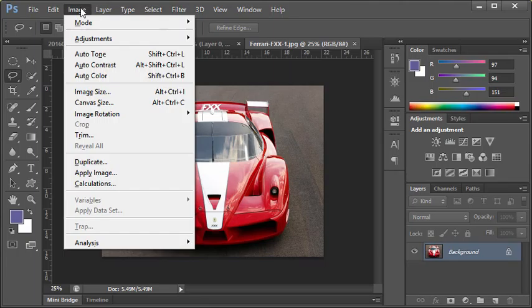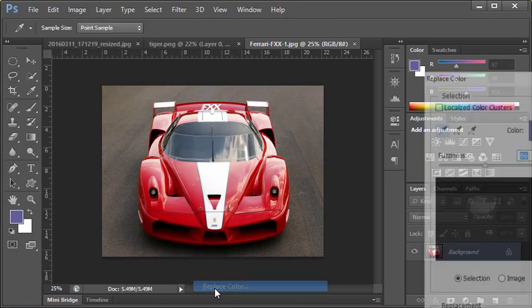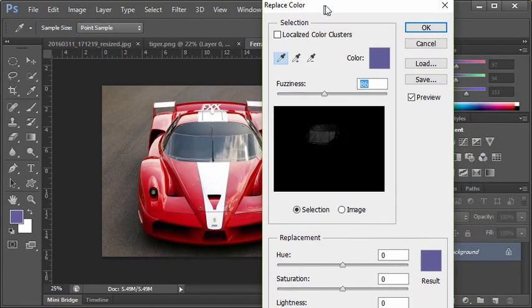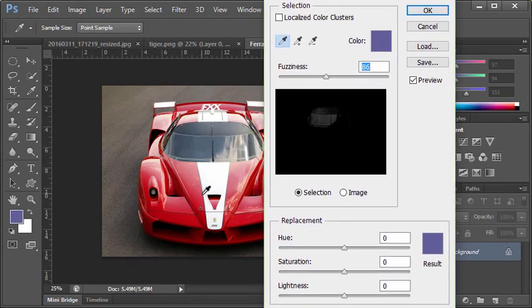If you open up an image, and then you go to the Image menu, down to Adjustments, and then down to an option called Replace Color, what pops up is the Replace Color dialog box. I'm just going to get it so you can kind of see it all on your screen here. So what we have is three droppers at the top that we're concerned about. The first dropper selects the initial color.